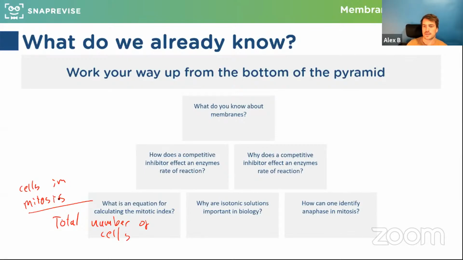So can you guys think of a medical use for this? Why would you want to know how quickly cells are replicating or how quickly a tissue was growing? What would be a medical benefit? Yeah, nice. So we can use it to look for cancerous tissue and look for tumors. So we take a sample from the tumor and we see how quickly it's dividing, and that'll tell us how severe the cancer is. Also, it will tell us if the cells are cancerous in the first place.